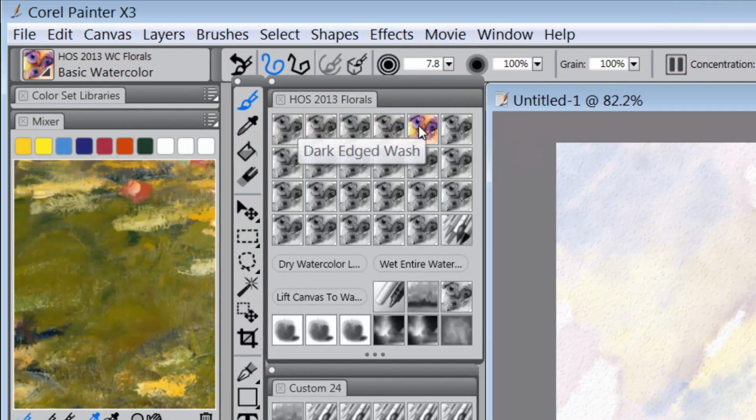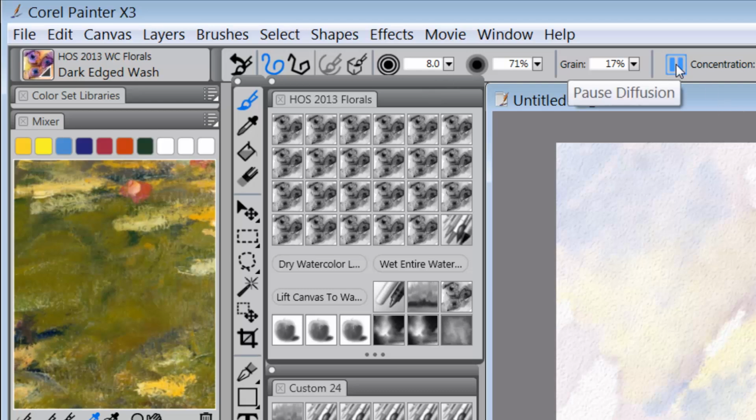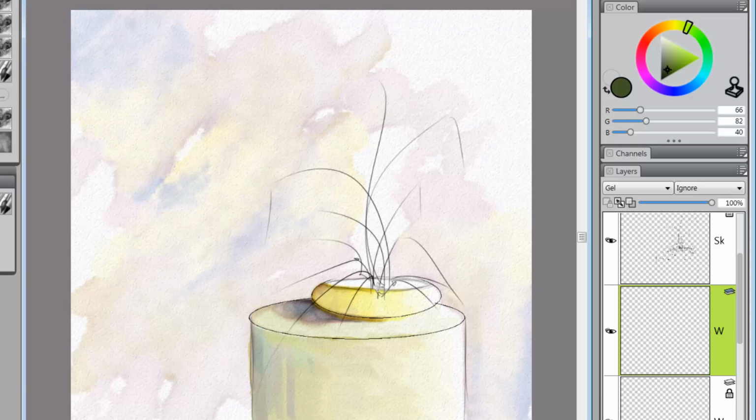And what I'm going to use is a brush called Dark Edged Wash, and its default setting is 30, but you don't want to be at 30. I would say maybe, let's try 8 for the size and see what happens. We also want to put on Pause Diffusion. And this brush you just do sort of a quick little push with, and it'll give you a nice leafy look.